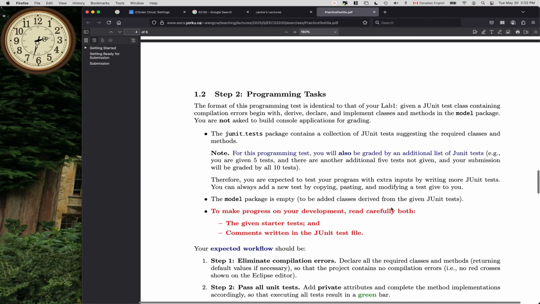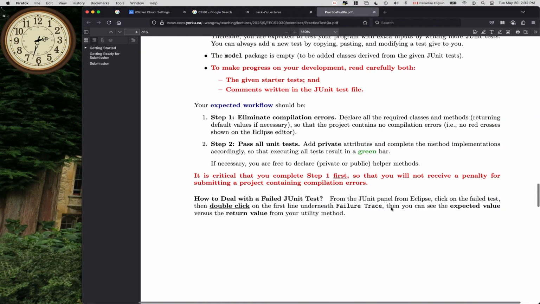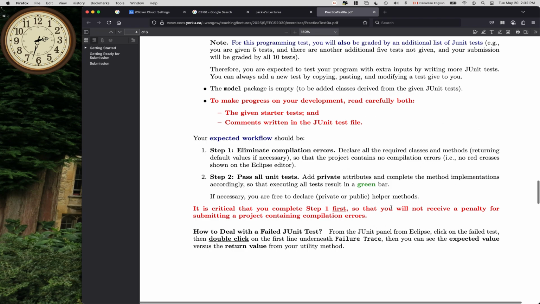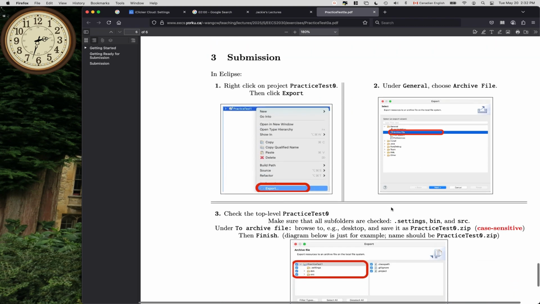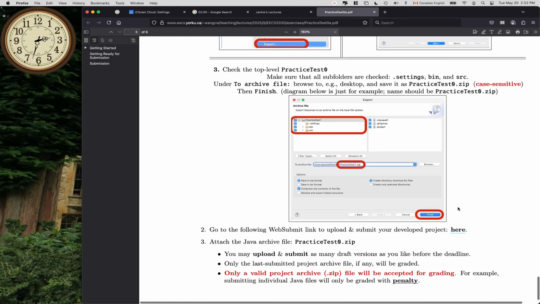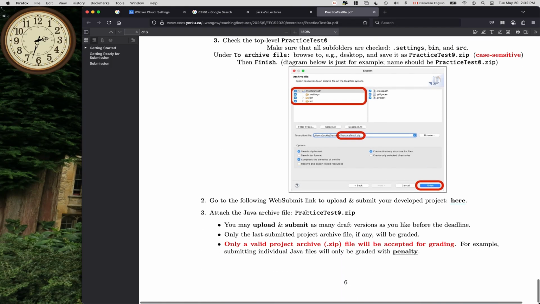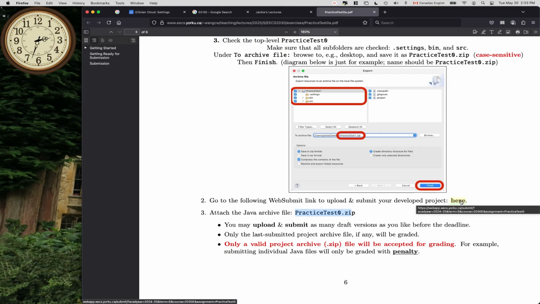And then another link I want to show you, but some tips just about how you should proceed with the test. But again, that's in the guide. Another link will be on the last page. That one there, number 1, is going to be about the name of the project you're supposed to export, the zip file, and make sure the name is right. And there will be a link right here, right? So that's actually for linking to the web submit.